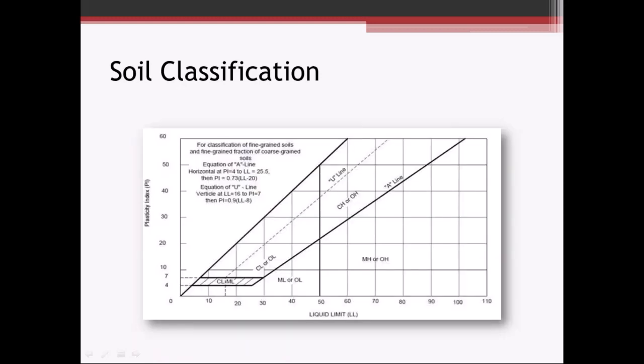And here's a typical chart that's utilized to determine the soil classification based on the plasticity index. Soils down in this area are typically going to be low plasticity silts and clays, whereas soils up in this area are going to be your fat clays. From a construction material standpoint, the materials down in this area are typically easier to work with in our area, whereas these soils, because of high moisture content and high plasticity, are oftentimes hard to work with, especially during wet season.